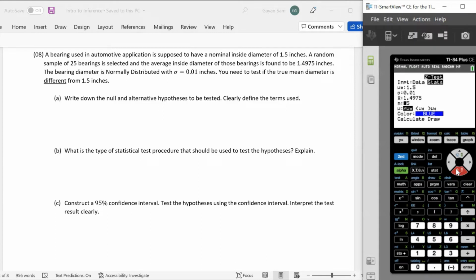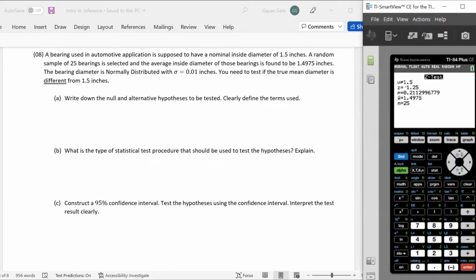In the next line, you have to define the alternative hypothesis. This time it is a two-sided test. Therefore, select mu is not equal to mu0 and make sure to hit enter. Selecting the correct alternative hypothesis in that step is extremely important when you go for answering part E of the question. In part E of the question, you have to use the p-value. P-value will be incorrect if you do not select the correct alternative in this step. The next line is color, which you can skip, and then select calculate and hit enter.